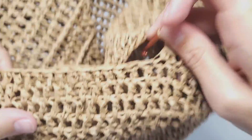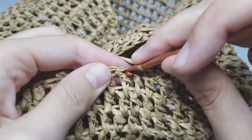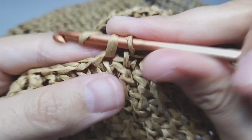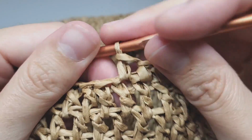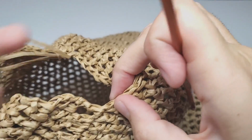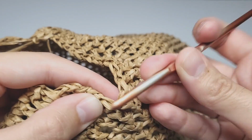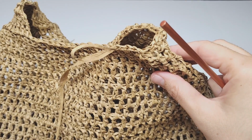Then here along the edge of the bag, you just make 1 single crochet in every next space, and you insert your hook on top of the double crochet from the previous row, not between 2 double crochets as we did before. And when you come to this place where you need to make a good joint, this last space and the first space here, you are making a decrease, the same that I showed you over here. If you have any questions, just leave me a comment. I'll try to explain it somehow differently.